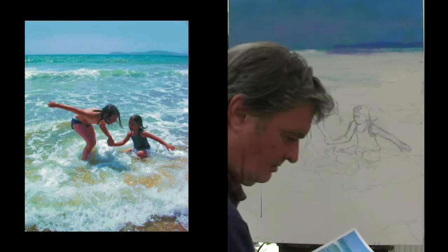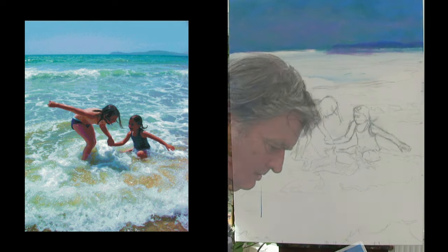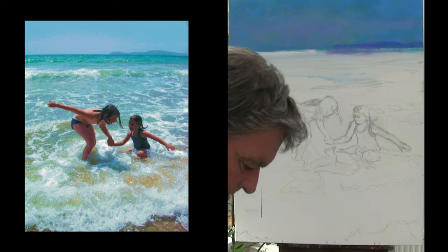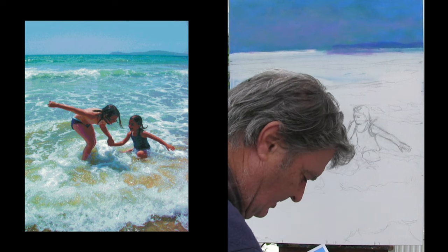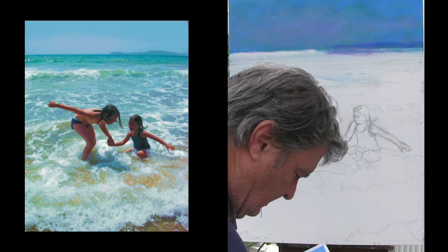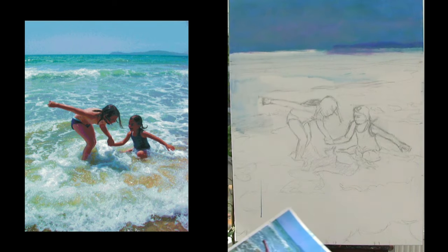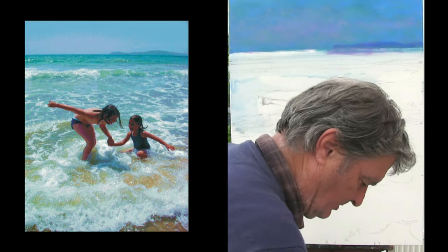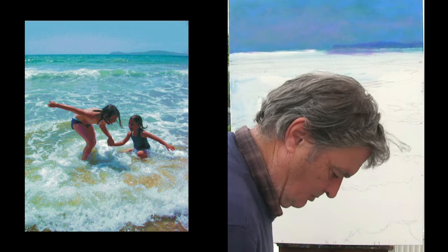Just going to go back with a little bit of the cerulean I was using earlier. Yes, you can see the difference it makes. So we'll work backwards and forwards with these colours, warms and cools, until we get the effect we want. It's going to go a fraction warmer. I'm going to take a touch of ultramarine into that.